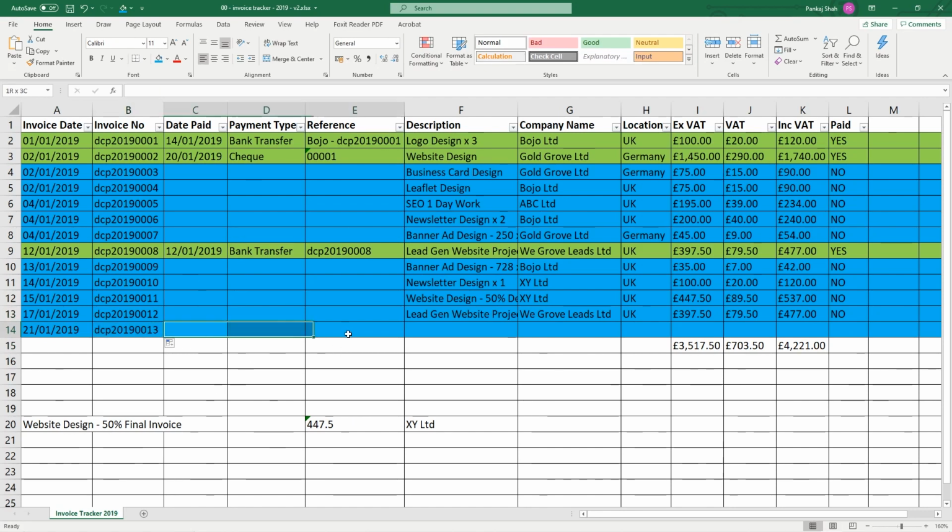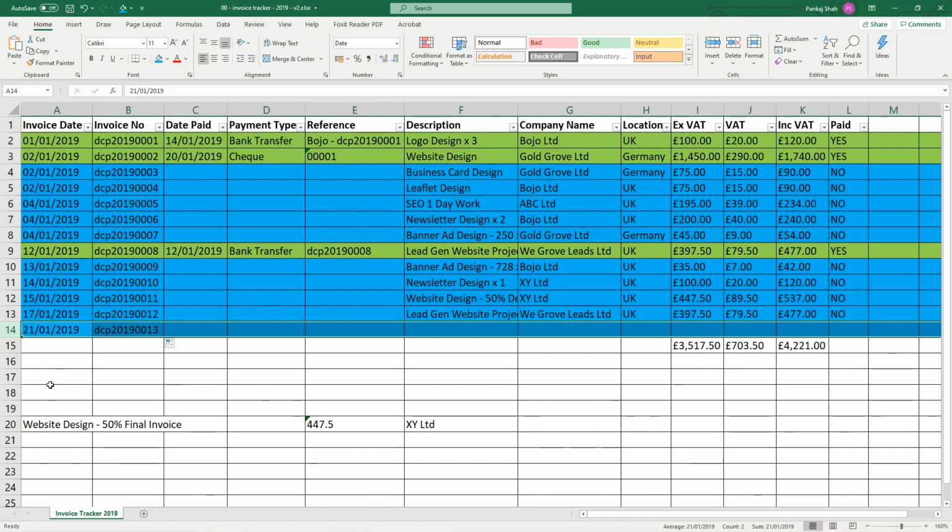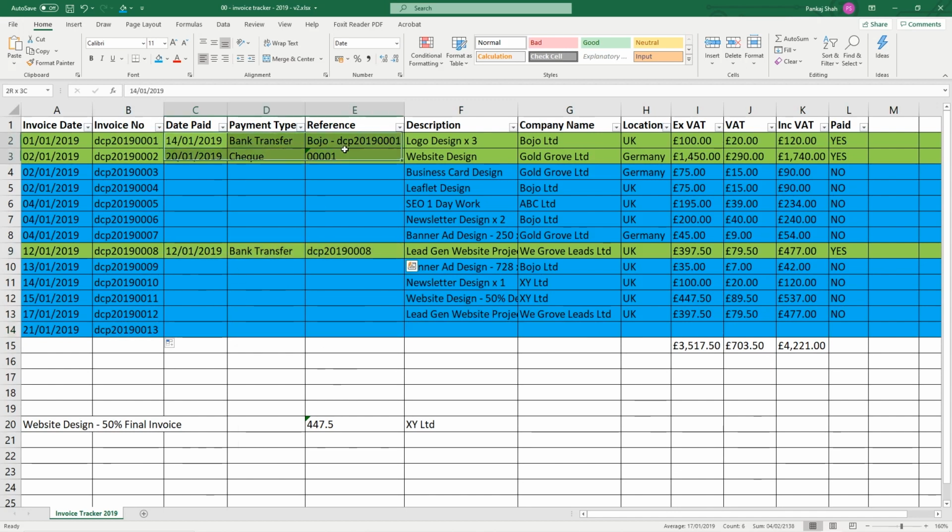And then all of these other three cells will remain blank because we're making this invoice right now, so we can't get paid straight away, right? We have to send the invoice to the customer, so these values will always be empty, and this is examples of when people paid us. Like I said, watch the first tutorial. I'll put a link to that in the YouTube description.